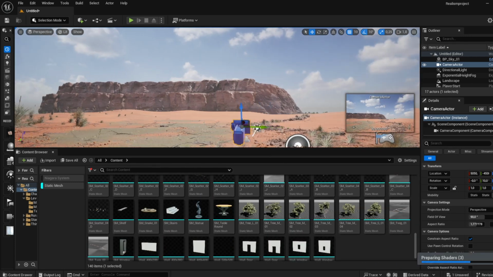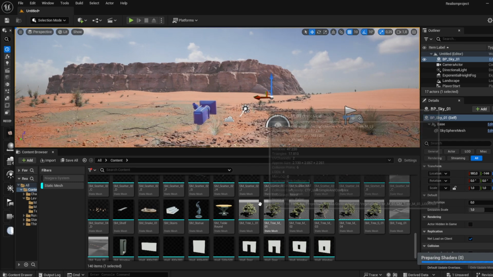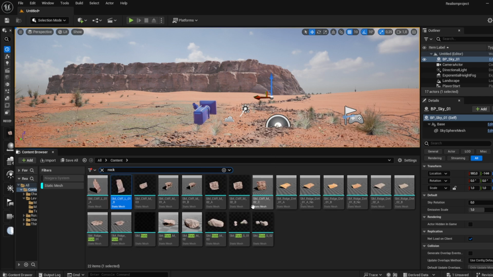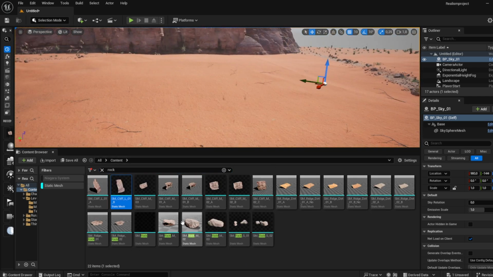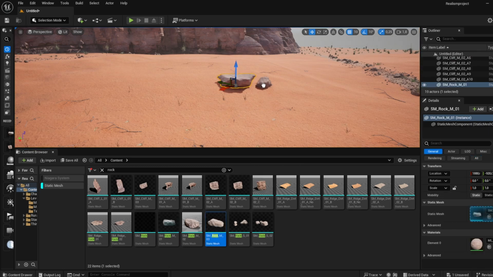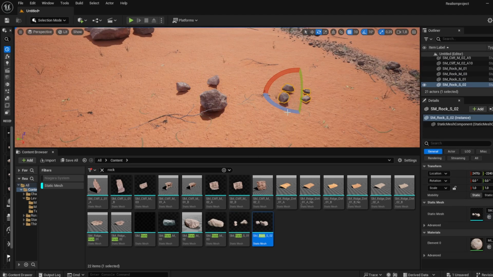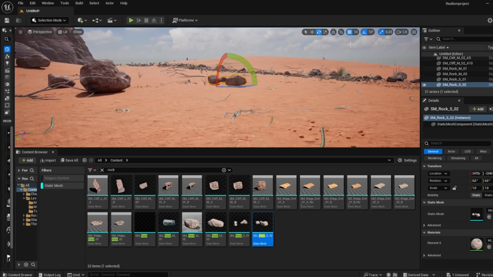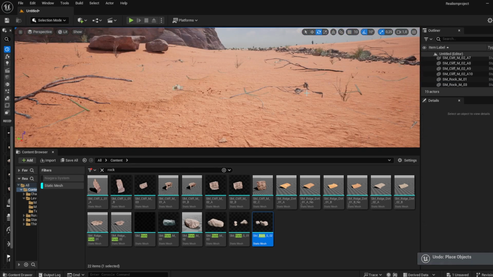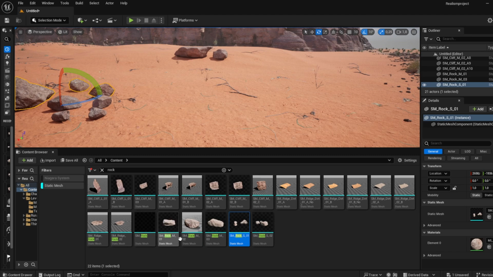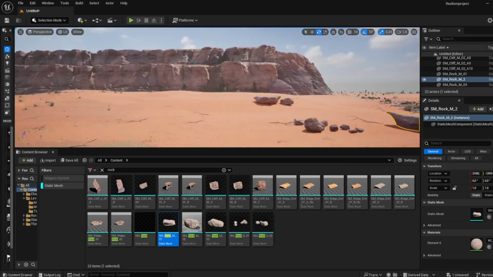So with the background mostly done, we want to do the medium, not the foreground, but not the background, kind of in the middle. And here, we're just going to throw some rocks down. That's it, nothing special with that. Just throw some rocks here and there. Why are these floating? Maybe turn the snap off, because then they will actually land on the floor instead of floating. But yeah, just throw some rocks here and there.